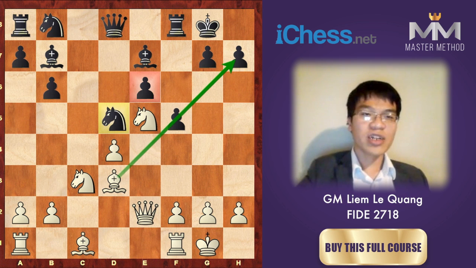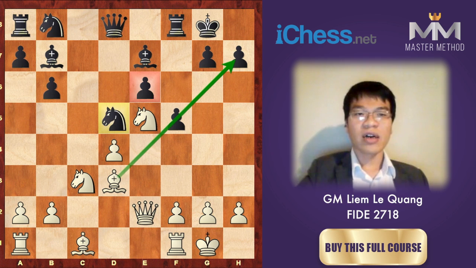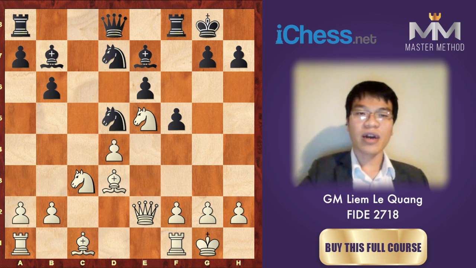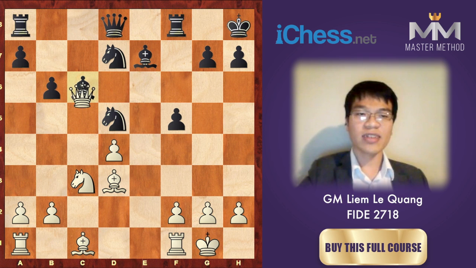I should also mention that one of the most typical traps in this position is that black cannot play knight to d7 because knight c6, bishop takes c6, and queen takes e6 check, king h8, and queen takes c6, winning a pawn for white.